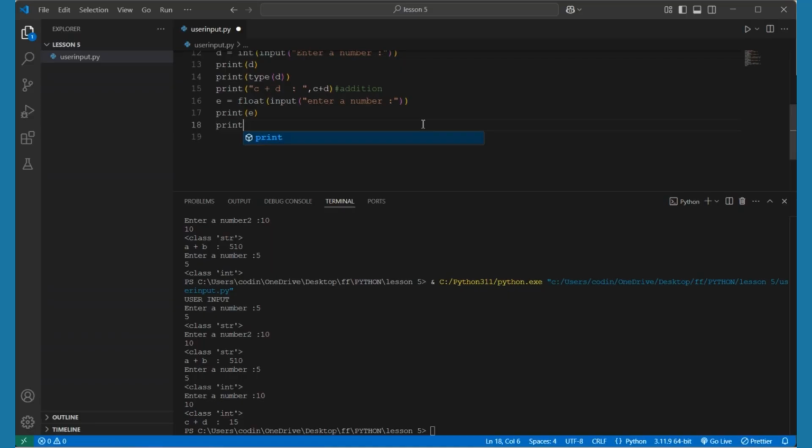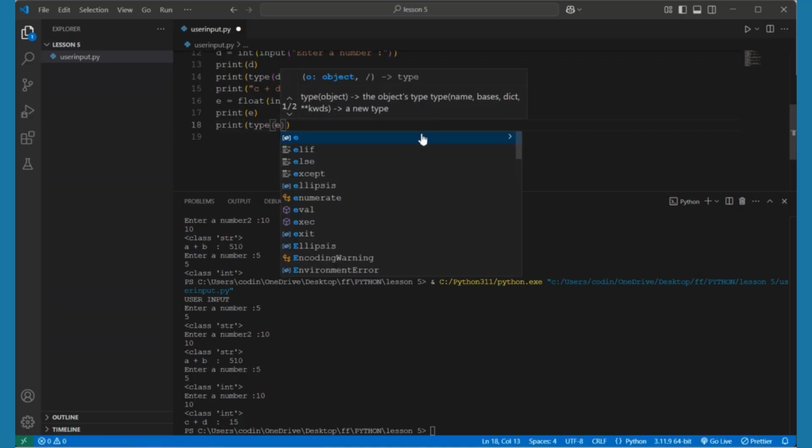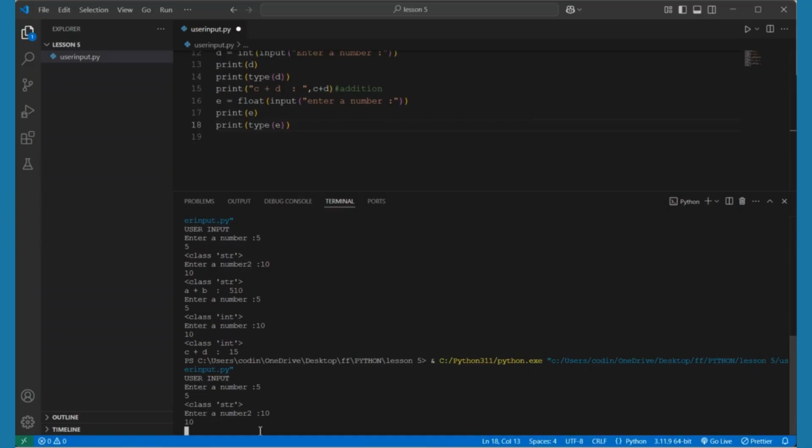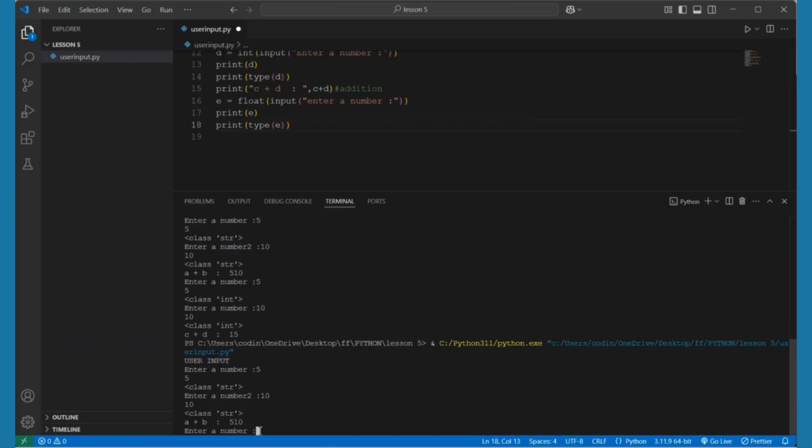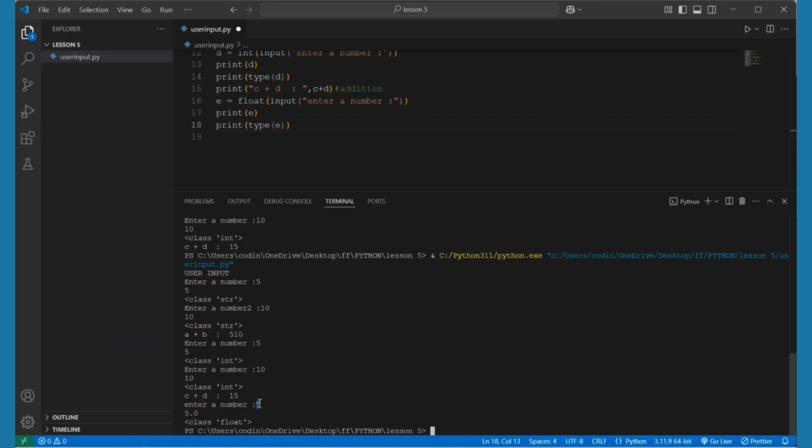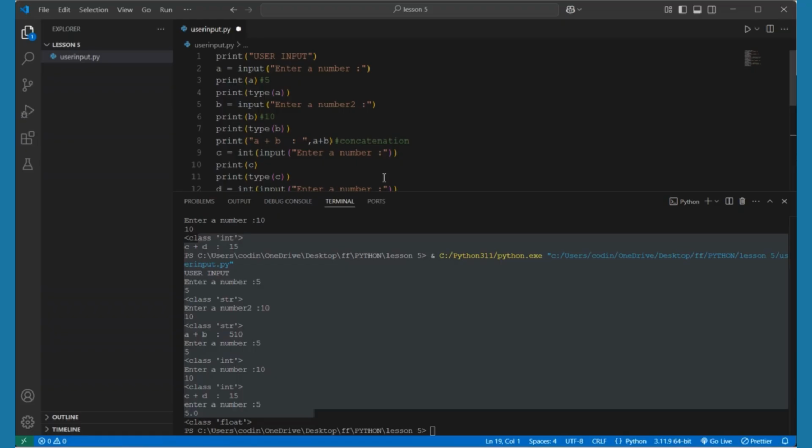Okay, let me run this now. I hope it is clear for you. Now we have to provide a value 5. Can you see we provided only 5, not a decimal value actually, but it says 5.0, which is float. The .0 is automatically taken by itself.